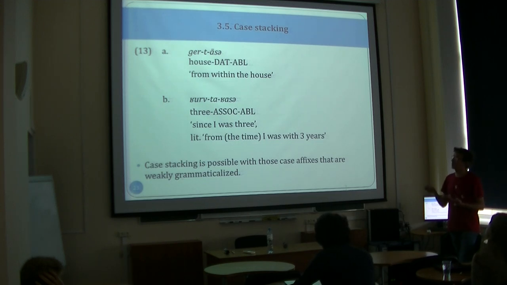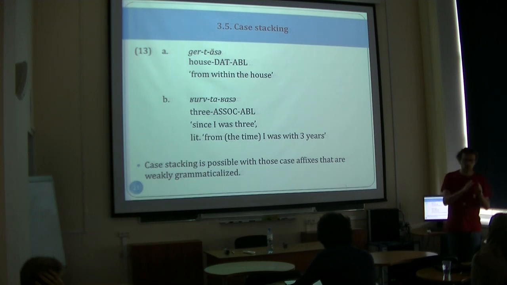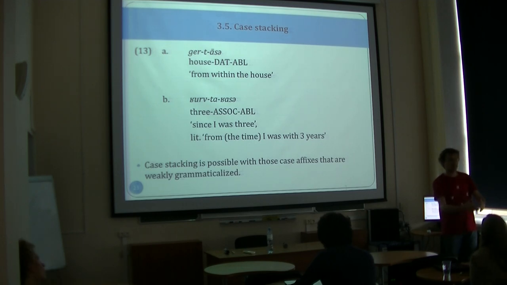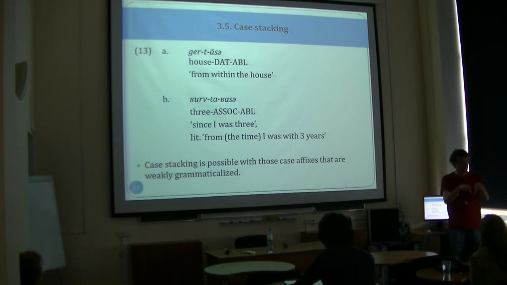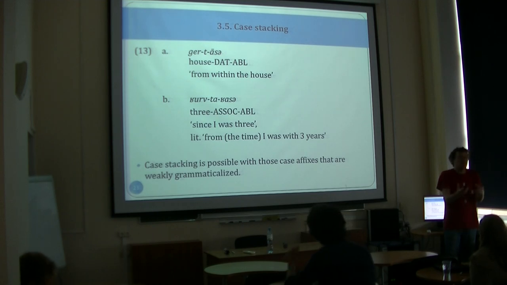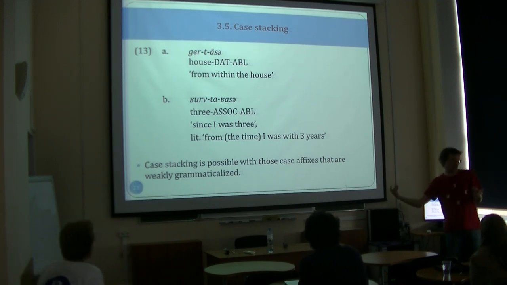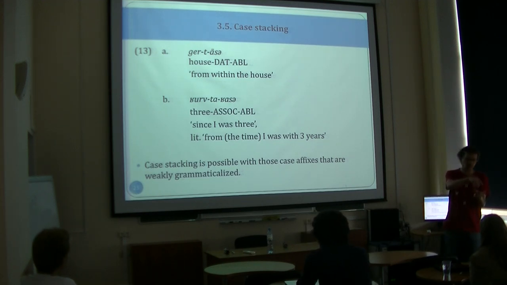But to express the idea from within the house, you can use gerdesi. So there is this tiny semantic difference. You can attach the ablative marker directly to the house, but then it will be slightly obscure whether it was from within the house or just from the house, maybe someone was in front of the house and then moved from this place somewhere else. But with this particular one, gerdesi, it necessarily denotes the meaning that someone was within the house first, and this gerde functions as if it were a noun denoting the inner space of the house, so that from this one you can use the ablative form, which will naturally denote the meaning of motion from this inner space.